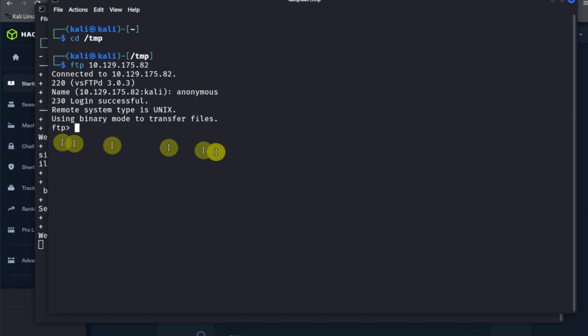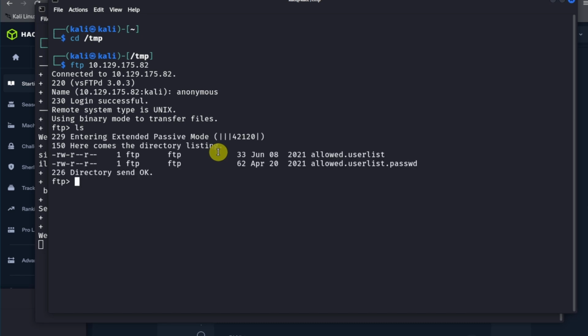So we're in FTP now. When we're in FTP, for the most part, we can use Linux commands. So we can do ls to see what's in the FTP directory, and we see there are two files over here. We're going to download them. The way we download when we're using FTP is we use the get command, and we can also use tab autocomplete to autocomplete the names of files. So you just type the first couple letters of the file name and then press tab, and it's going to autocomplete the file name. So we're going to get the user list.